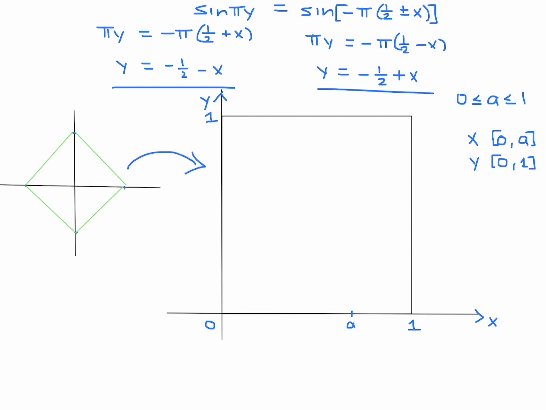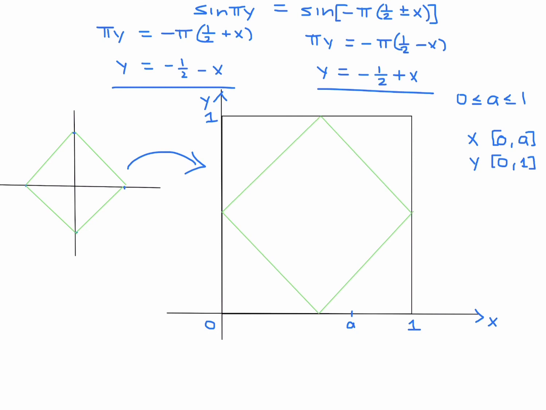Now what we have to do is translate that. We have to shift that to match here, because our boundaries are 0 to 1 on the x-axis and 0 to 1 on the y-axis. So we have to shift the graph to match our boundaries. Okay, and that's not a problem. I can just draw that same shape here, and hopefully it'll be somewhat accurate like that. Okay, there we go.